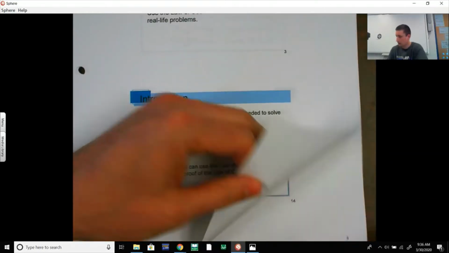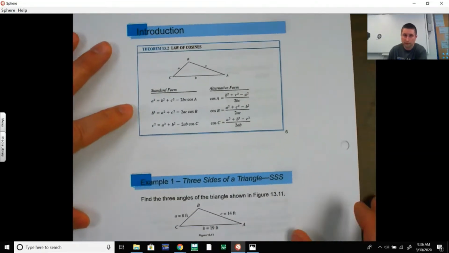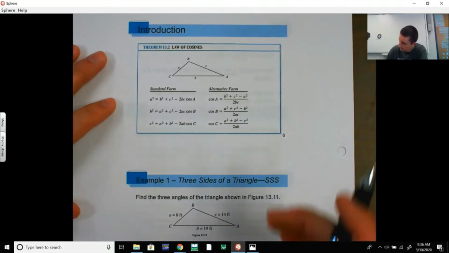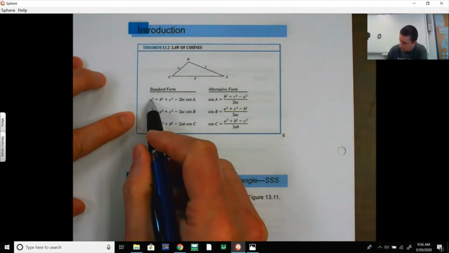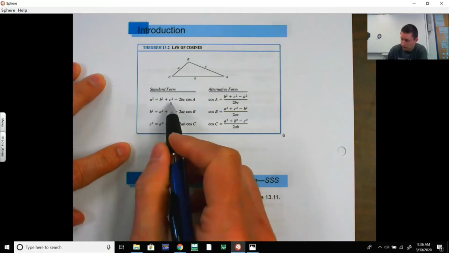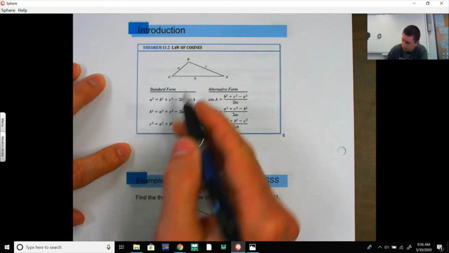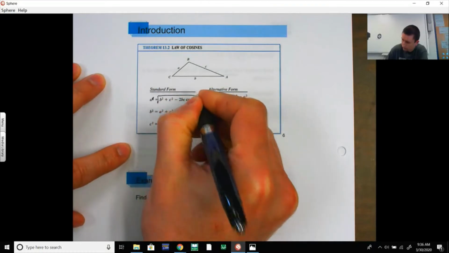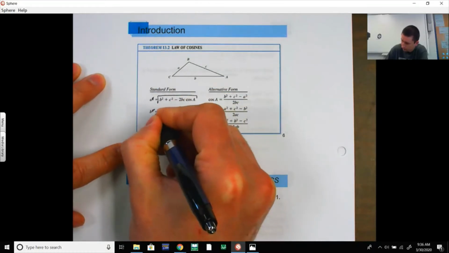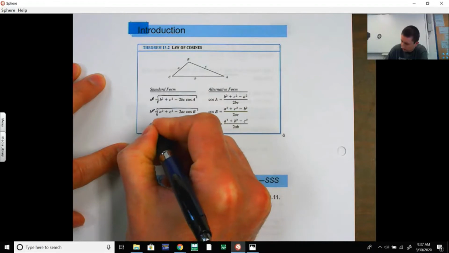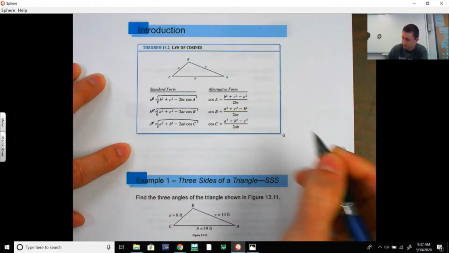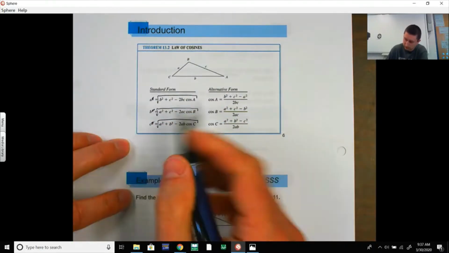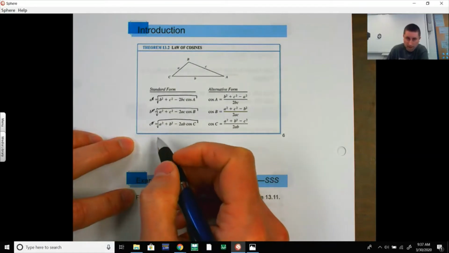That formula is right here. If you're looking for A, B, or C, notice one more step is needed, and that is the square root. So a lot of times I like to write the formula like this. A is the square root of all that. Or if I'm looking for B, it's the square root of all that. If I'm looking for C, it's the square root of all that. So you can take away or rewrite those.